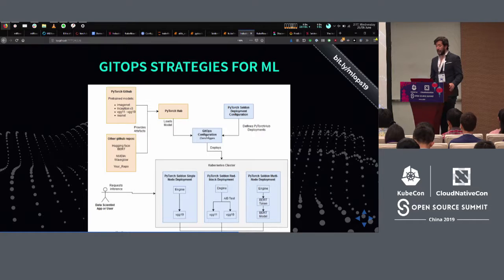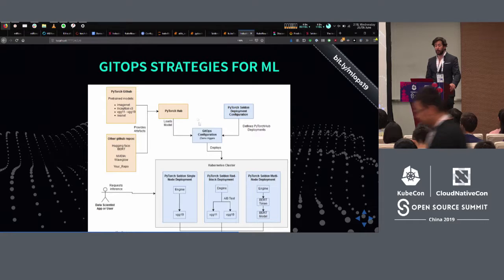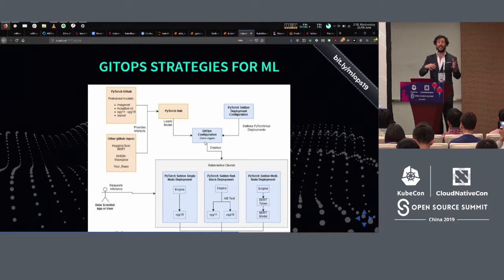So what we do is we're able to provide an integration, and this is all open source, by the way. We're going to show all of the examples, which are available online. We're able to have a direct GitOps integration with the PyTorch Hub GitHub. And what GitOps means is you keep in sync your GitHub definition and your production environment. So if something changes in GitHub, something changes in your production, right? And that is sort of your layer of quality, so that you make sure there's an approval process around that.